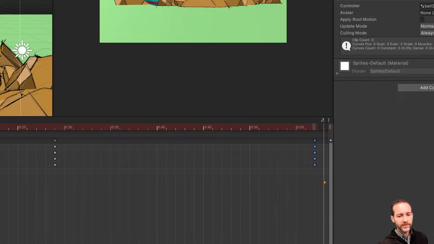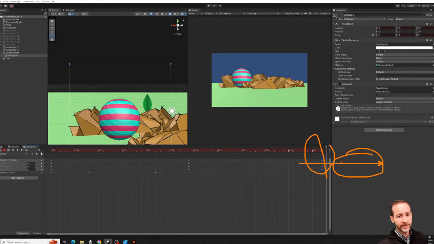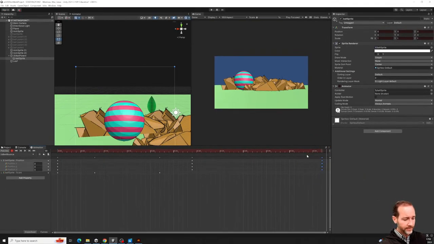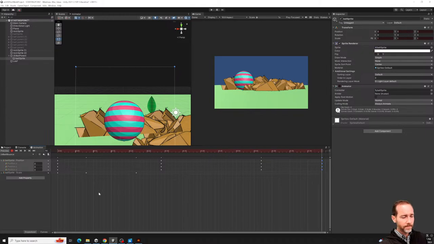And so we need to take these keyframes and duplicate them over there so that we can create some time where we're just sitting on the ground. And so I'll grab this, Control C, and then mouse over a little bit, Control V. And so now I can create some extra time when we hit the ground there. Let's look at what's going on, because we did go through the ground. And so let's look at our curves.